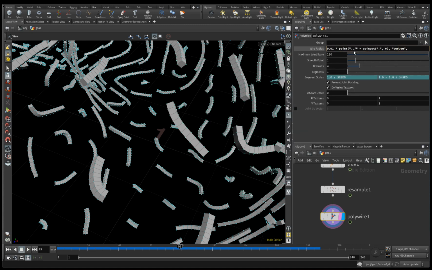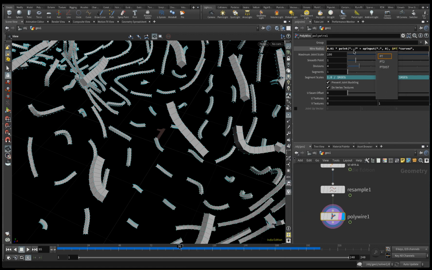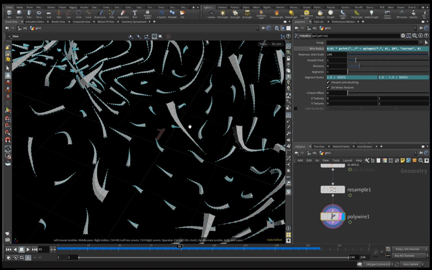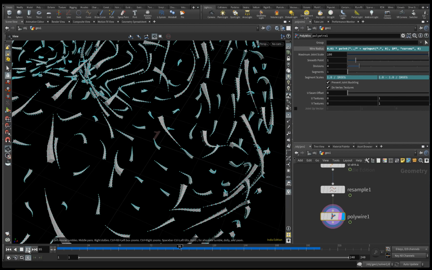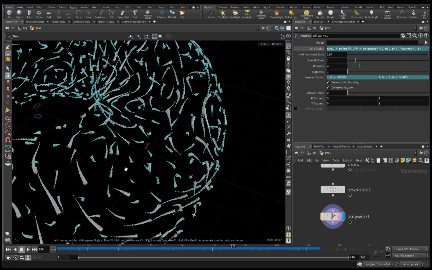Wait, maybe I made a mistake. Okay, this should be PT and just the first variable. Okay, now let's check. Yup, looks more like a fish.